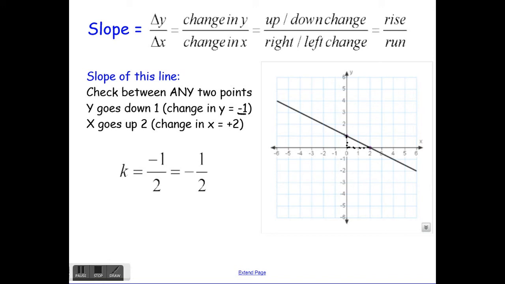Now, one way to help you is to always have x be positive. So for x, always go from left to right. Have y be the one where you either go up or down. That way you know whether your slope is positive or negative. So keep x always positive and only have y be negative if you have to go down. It just makes it easier, so you don't get confused going from right to left and confusing what your numbers should be. Okay, so we know how to find slope. Easy enough, right?